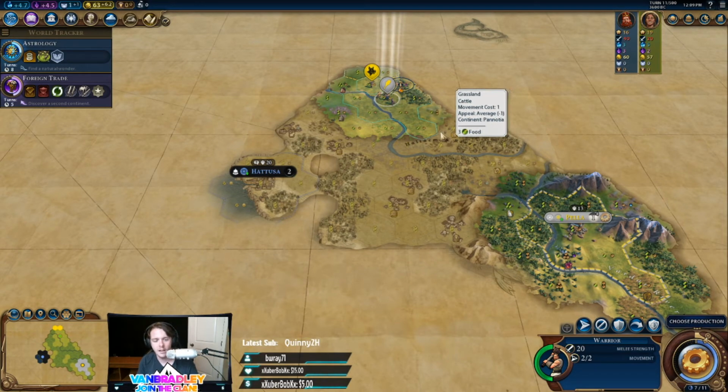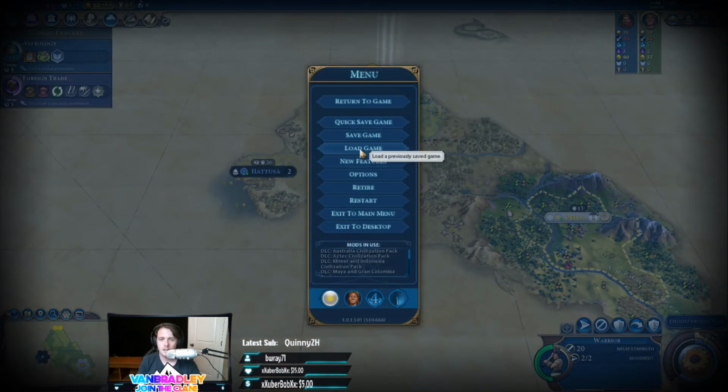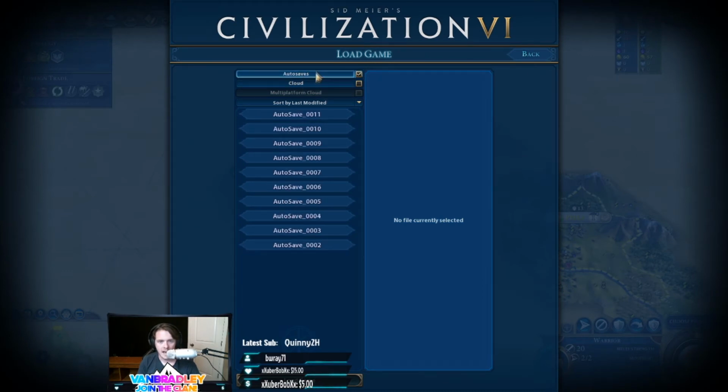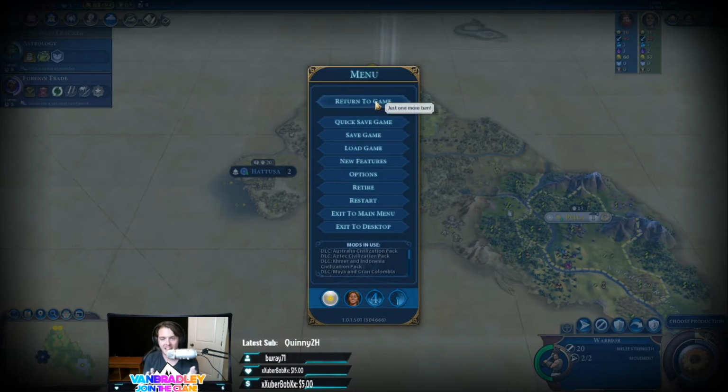Instead of playing the rest of the game, being mad at yourself for having done something you wish you hadn't done, you can press escape, load game, go back up to autosaves here, and it keeps all your autosaves. So I have turn 2, 3, 4, 5, 6, 7, 8, up to 11. You'll see there's no turn 1 though, because I've only autosaved 10. So once it hits 11, it deletes the first one. So autosaves are really, really handy if you're keeping a whole lot of them because it allows you to try a whole bunch of new things without committing yourself to the rest of the game if you didn't like what you did.